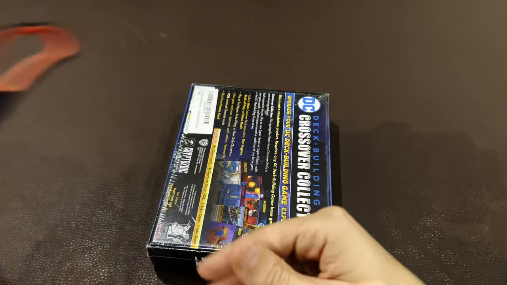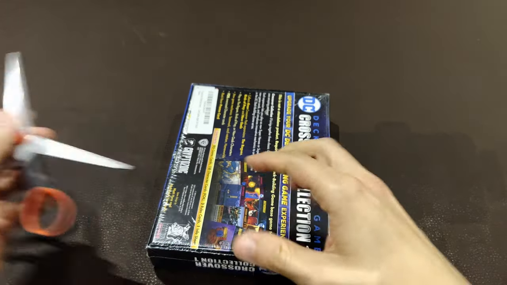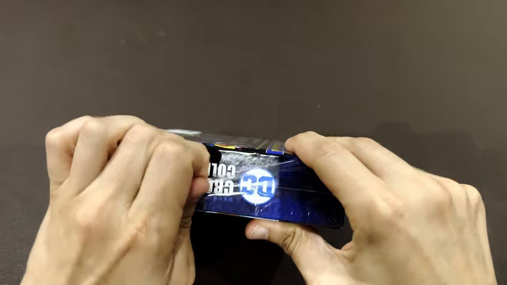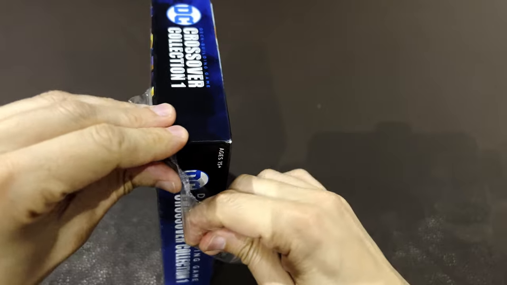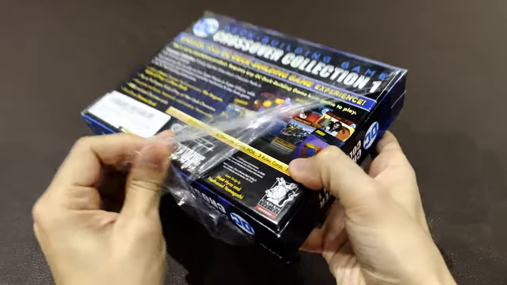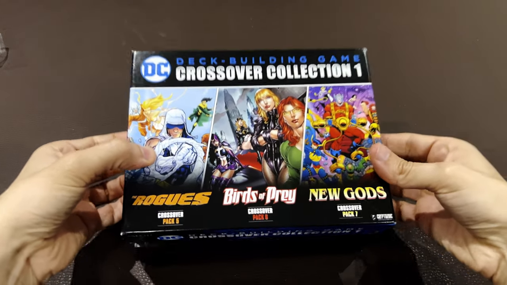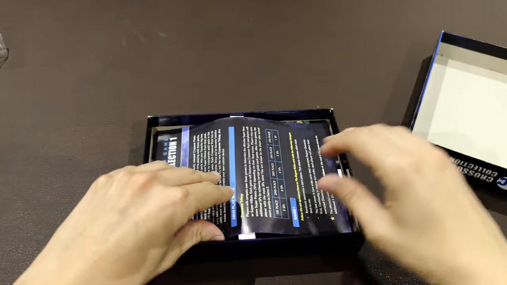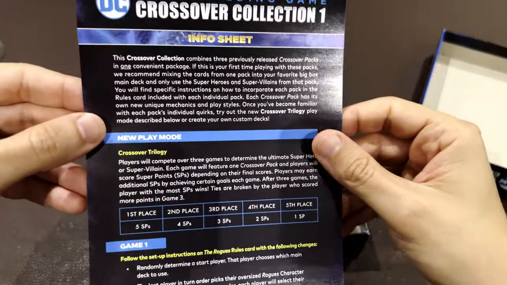Okay, so more content, more variety for your games, modular content that you can put in, put out, include, not include, yeah, is essential if you're like me, that you want to collect all of these things. So, crossover collection one. Let's see. No manuals. You don't need those. You already know how to play.